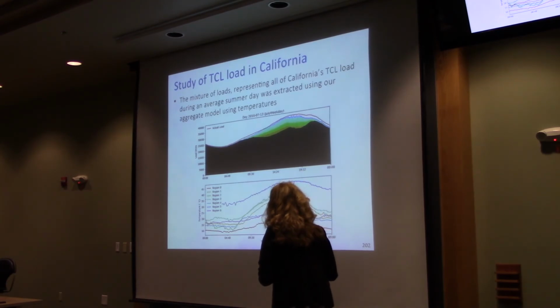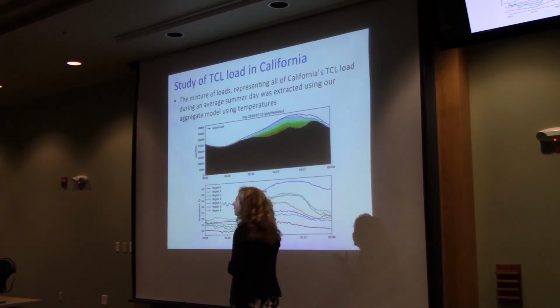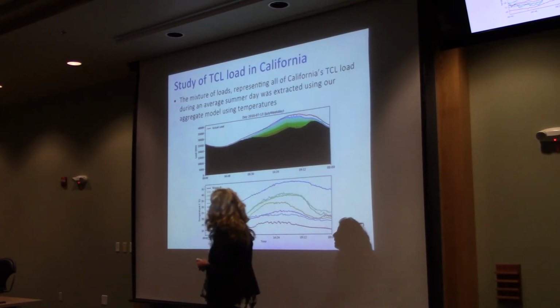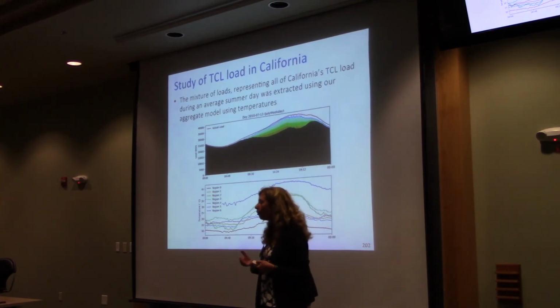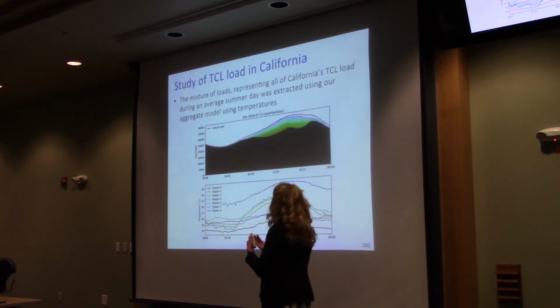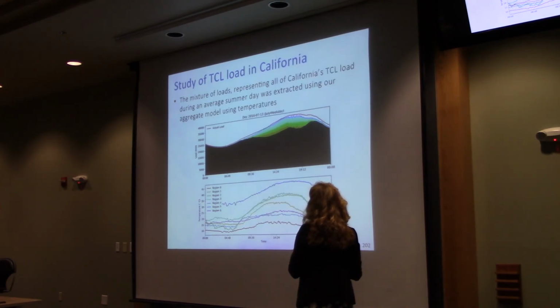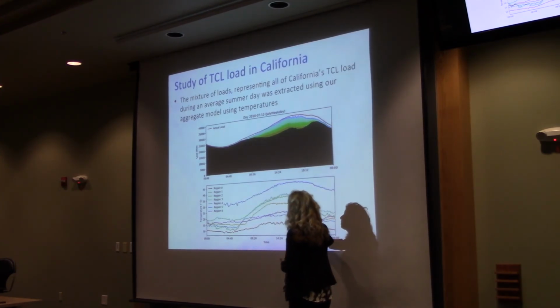So I use this model because now I have an aggregate model, right? Particularly here, I use an aggregate model for thermostatically controlled loads. In that case, my model captures all of these thermostatically controlled loads as a sort of battery that is trying to compensate for the thermal energy leakage, because I have a certain difference between the indoor temperature and the outdoor temperature. So what I'm trying to do is keep these two temperatures at a certain difference just to have comfort inside the house. So I utilize a bunch of surveys and the temperature taken at all these 6 regions in California.